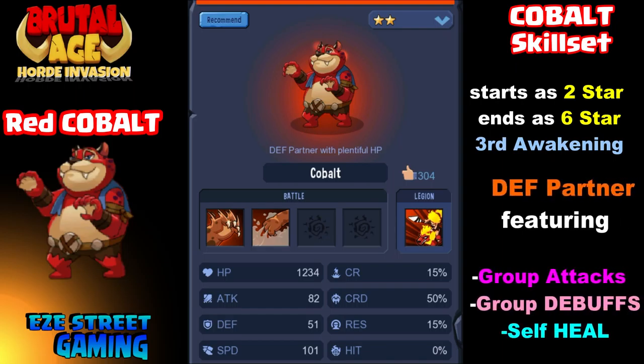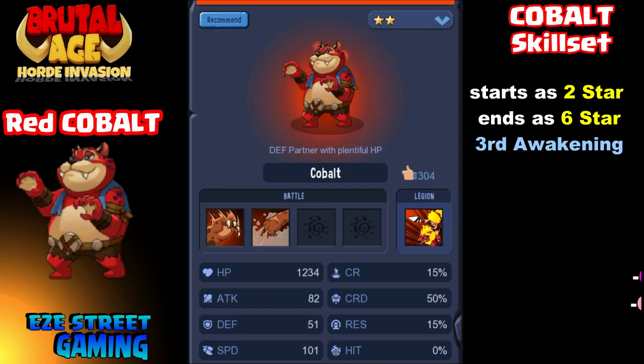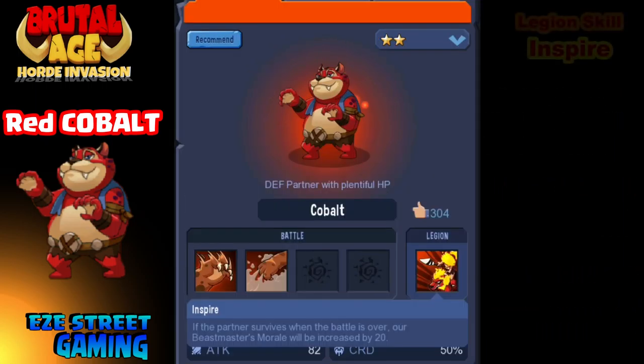This is on the Red Cobalt, last of the two stars. We're working on the war patterns, doing a video on every one of the partners in Brutal Age, working from the bottom up. Last two star right here. It also becomes a six star with a third awakening, so it gets fairly beefed up.